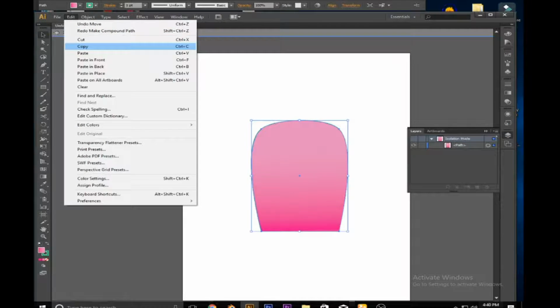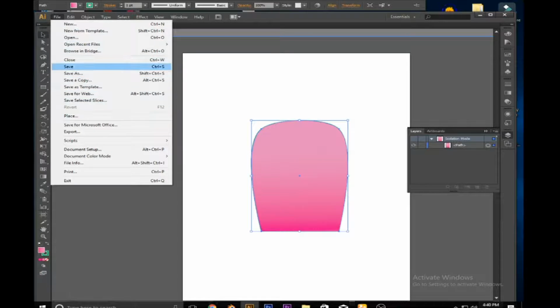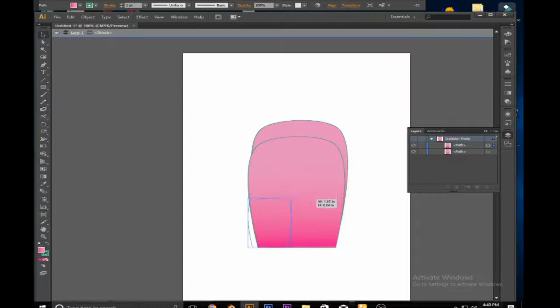So you can go ahead and do it the manual way. Go up and copy, and then go back down and paste. So you're gonna get the same shape. So you're gonna resize it to use it as a little pocket for your bunny rabbit. So just go ahead and resize it a little. Try to center it as much as you can.